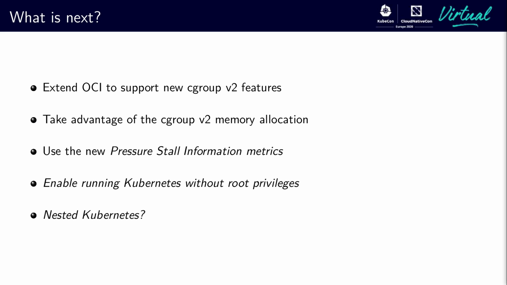Cgroup v2 enables some useful new use cases for Kubernetes. As I was saying before, delegation to less privileged processes is safe now. So what is possible for Kubernetes is that it will be possible to have nested Kubernetes with full cgroup support, and that can be done in a safe way, since the nested environment cannot affect the outside limits.